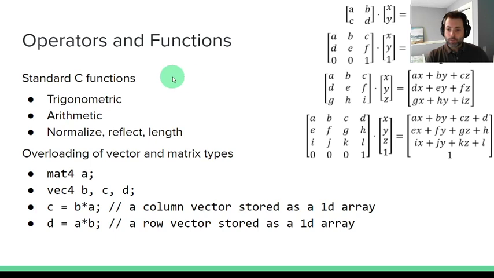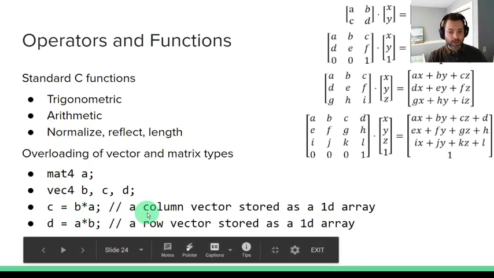But what do you have from a WebGL perspective, from the shader perspective, that can help you here? We have our standard trig functions, sine, cosine, all those fun ones, basic arithmetic functions. We also have normalizing. We can get the length of our variables. We can reflect them, which is basically a vector-based calculation. These are all available to us, which is very handy. We don't have to do a lot of the math that we'll probably draw out at some point and look at. We can do matrix multiplication natively, which is great. So let's say we have a 4 by 4 matrix. We have a 1 by 4 or 4 by 1.